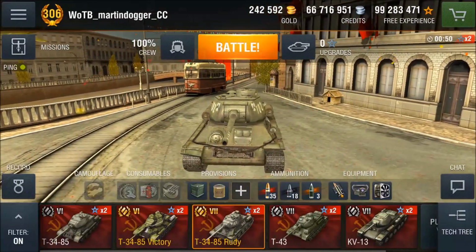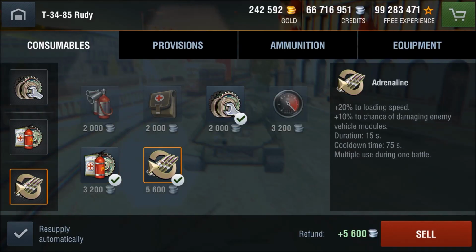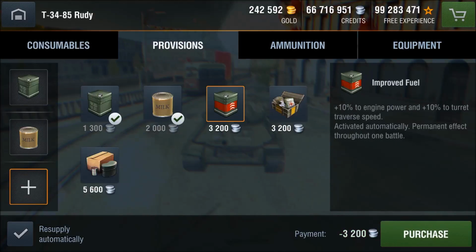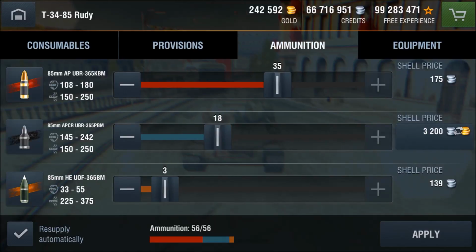We have 3 games as per usual in the Baptism of Fire gameplay. I've loaded my Rudy with my usual set of repair pack, multi-repair and adrenaline. I did use the pack a speed boost on mediums, but now I load adrenaline because I use standard fuel to enhance my engine power. Sometimes they improve fuel, but it's very expensive. Bit of rations.